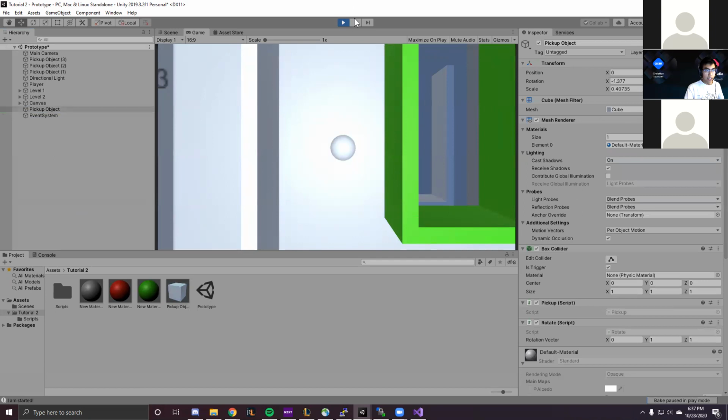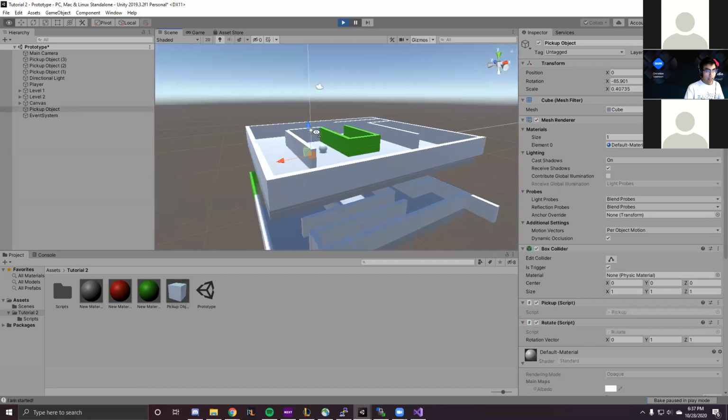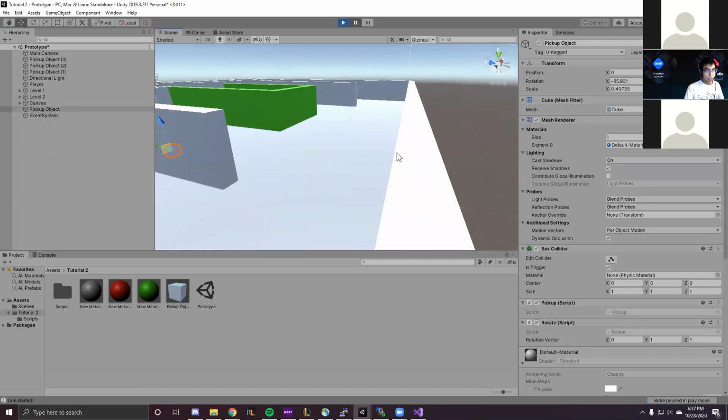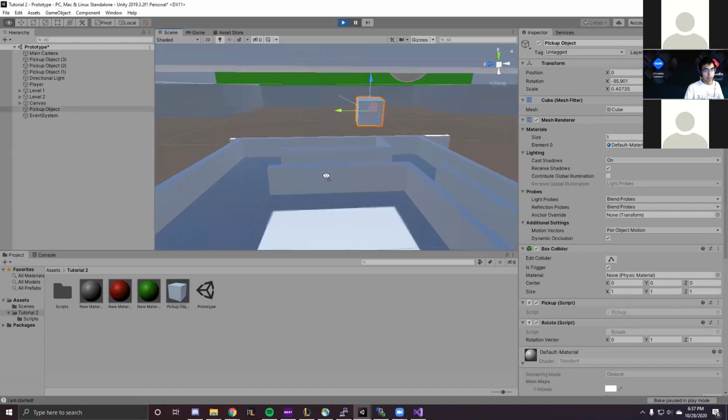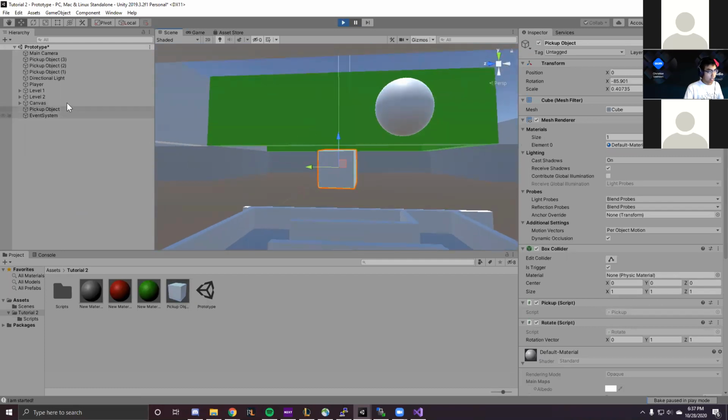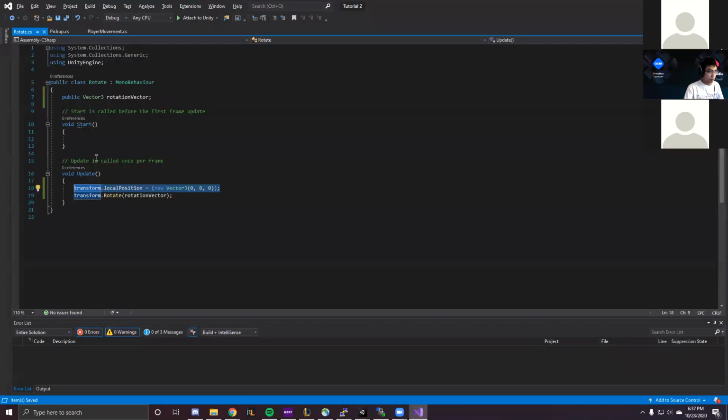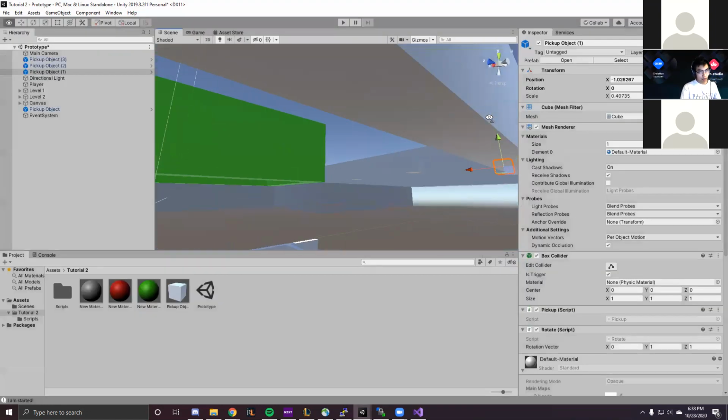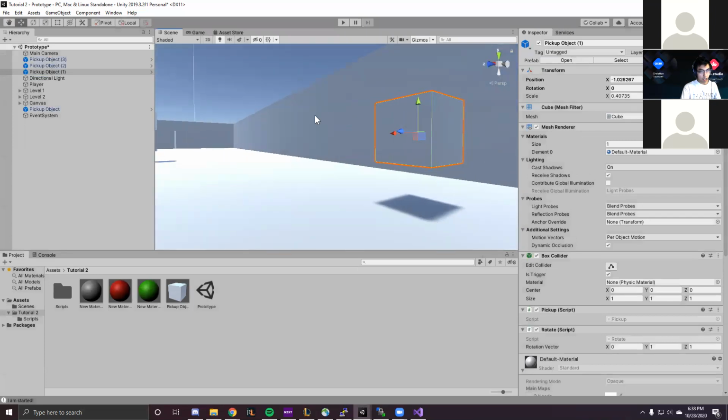If we pause now, all the objects disappeared from their initial location, and we modified the position within the script. Obviously this isn't too functional because it's not useful to have everything at the exact same point, but that was just a demo of a different transform function. And so that's scripting the pickup object's movement.